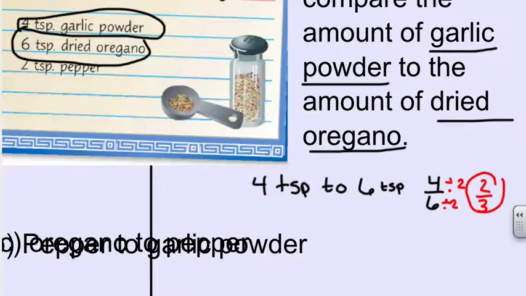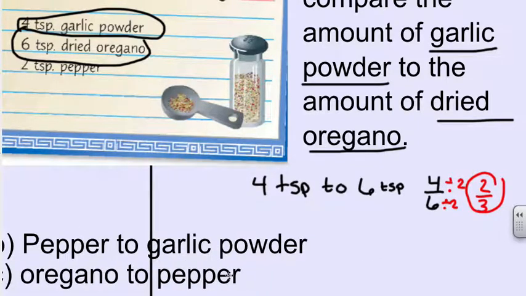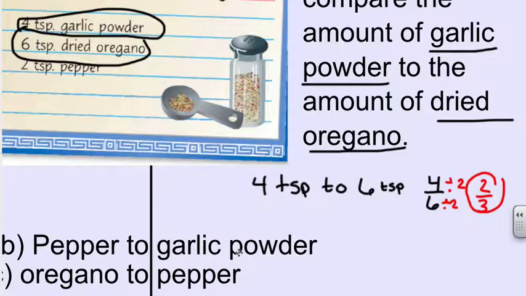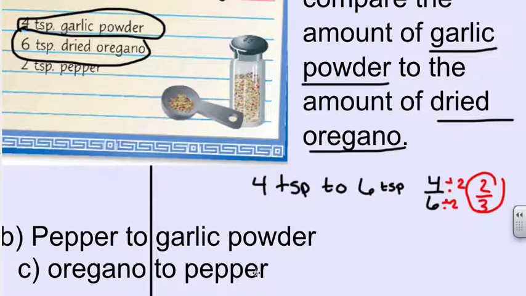All right, let's try another one. What I'm going to do is I'm going to clear these, and I want you to pause and try solving these. And once you have an answer, come back, try B, and try C, and see if you're right. Go ahead and pause now.